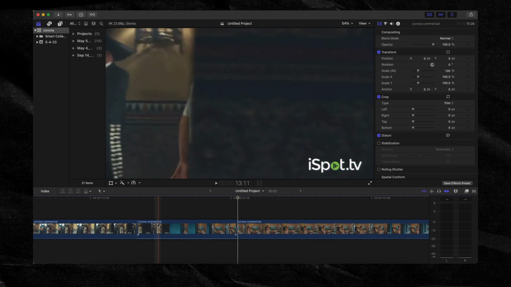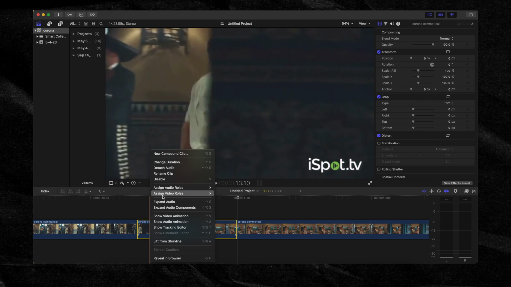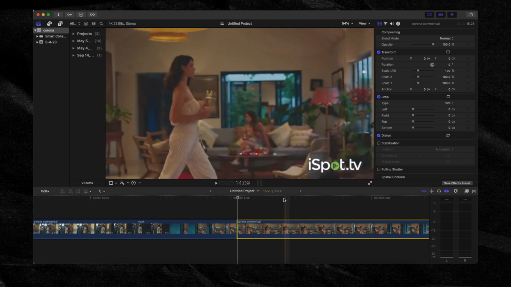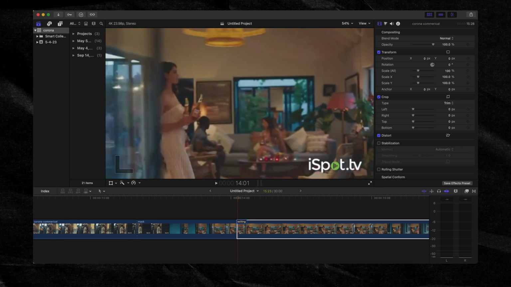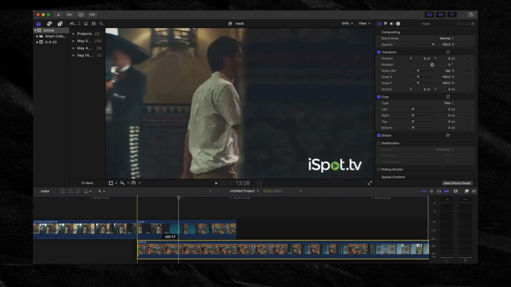Next, we're going to name these clips. This clip in the middle, essentially where the transition is going to take place, I'm going to name mask. And this clip here, where the woman walks out from behind that door, I'm going to name exiting. Then I'm going to drag my exiting clip underneath, right there like that.